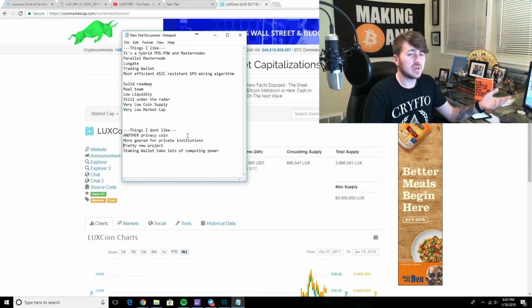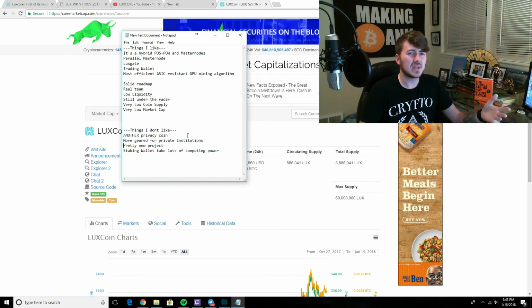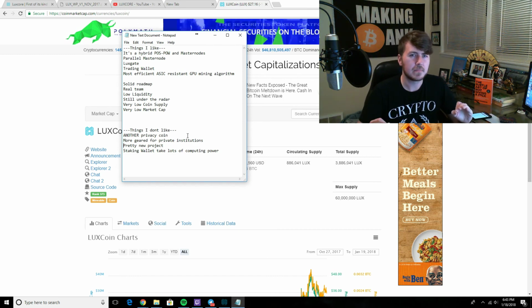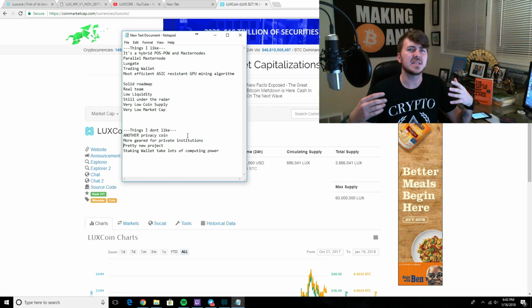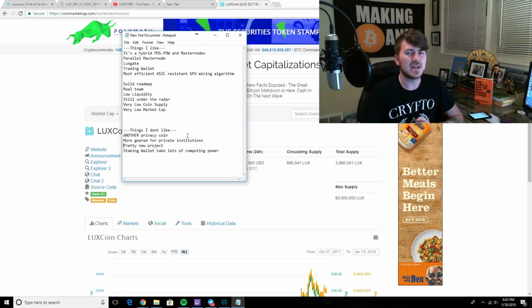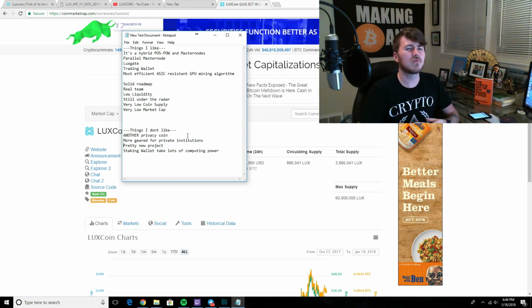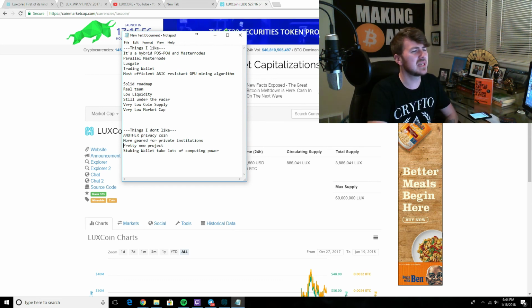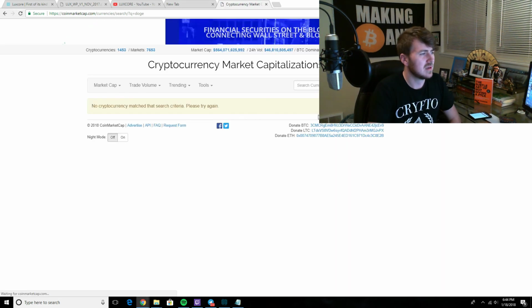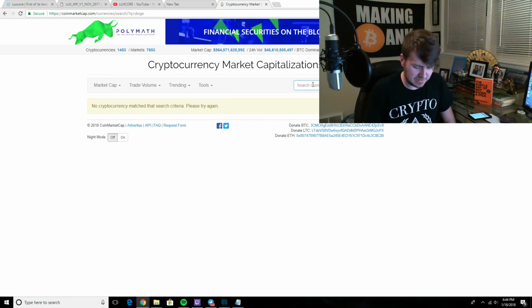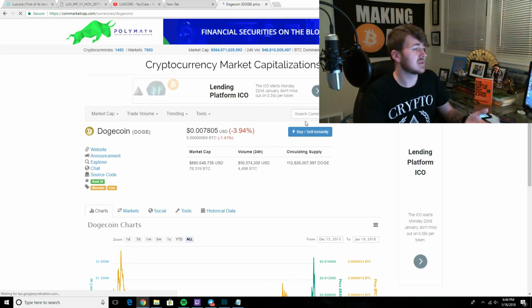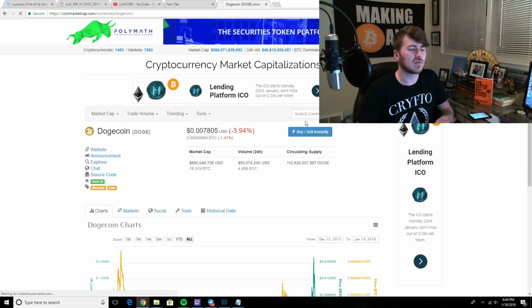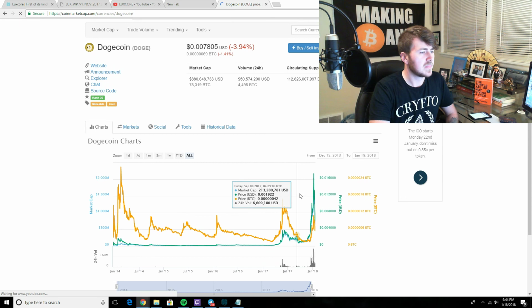It's a pretty new project, and with new projects, they haven't established that trust yet. For example, you got Dogecoin, a joke coin that has been around for a long time and everybody knows it's a joke, but it's got over $1 billion market cap. Actually, let's see how much Doge is worth. See how fucking doggy Doge is. Oh, okay, I'm sorry, 880 million, but it did go over $1 billion market cap.